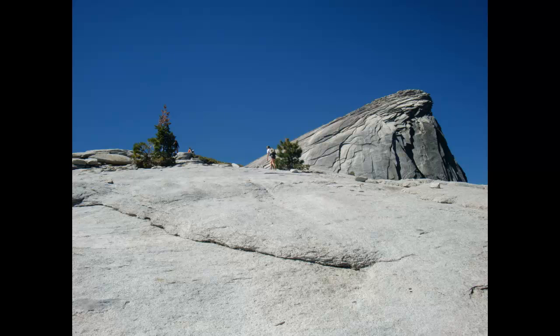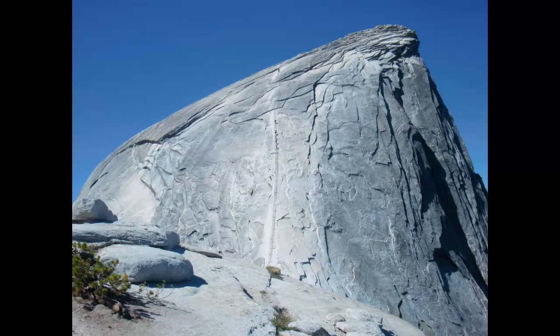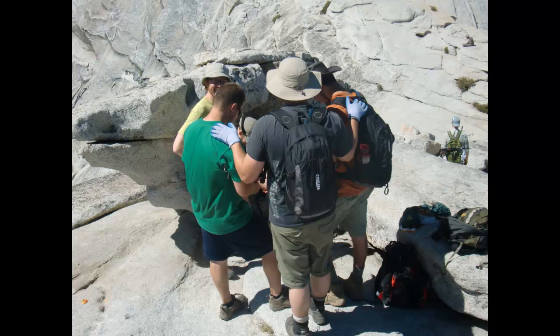But you see Half Dome in the distance, and then as you start coming over Subdome, you see the cables. That's usually where the adrenaline starts going a little higher, particularly for the first-timers, Jonathan and I, and particularly Jonathan because he's afraid of heights. He did this to kind of conquer it, and I think he did. Continued up, and you can see groups like us where they're caucusing with strategy and so on. We were one of the few non-20s, almost everybody's 20s or 30s. A lot of young girls, too, going up, but mostly 20, 30-somethings.